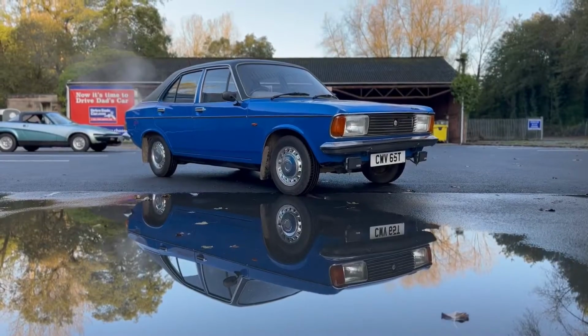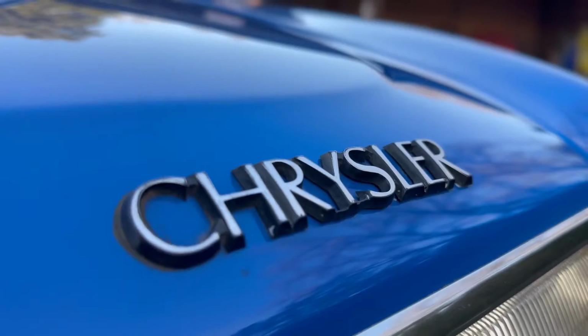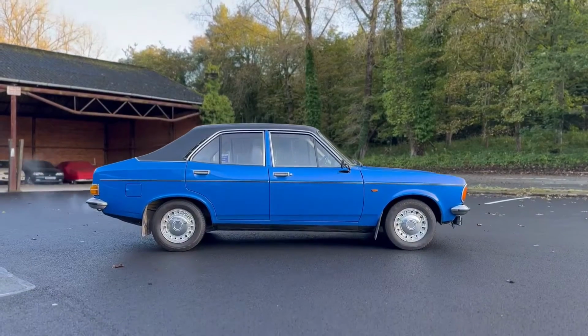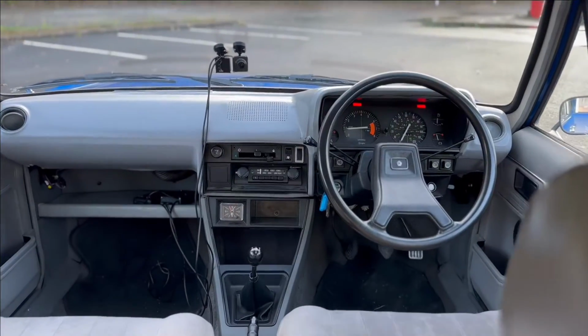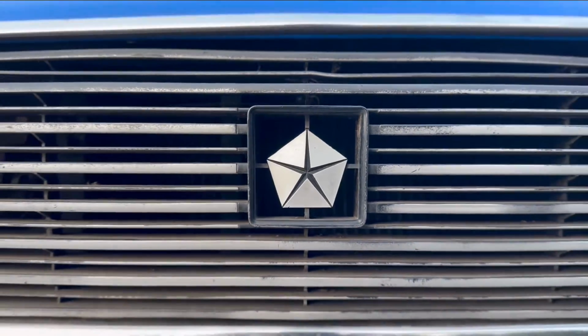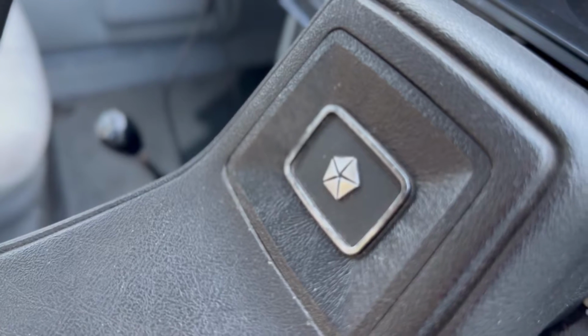Medium-sized family cars were all the rage in the 70s, and the Roots Group's American influence was clear to see in the Avenger's waistline. Calm down, I'm talking about the Coke bottle styling. But if the plan was for Avenger to keep pace with the British motorist's ever-growing need for speed, it needed some go-faster stripes. And boy did it get them.